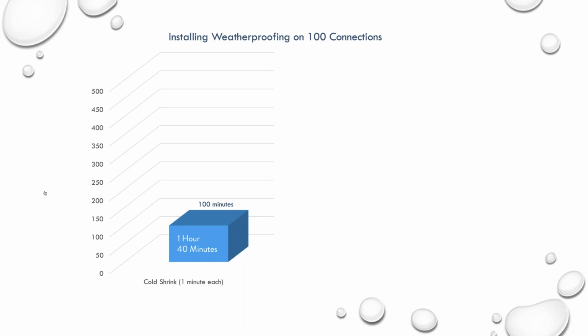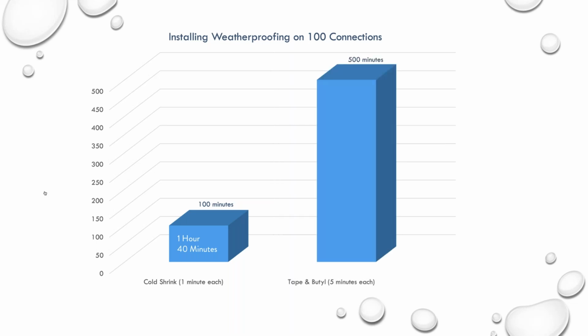Now, if you compare that with something like tape and butyl, we've heard from a lot of feedback, and we went out and did a lot of surveying. The minimum we heard is 5 minutes, and that's on the fast side for tape and butyl. So right there, you're doing a comparison of 100 versus 500 minutes, or 1 hour and 40 minutes, probably more like an hour and a half or less, compared to a full work day, more like 8 hours, with tape and butyl.